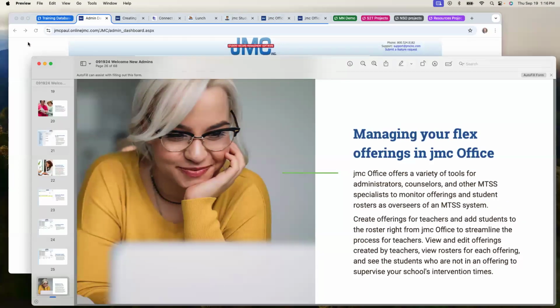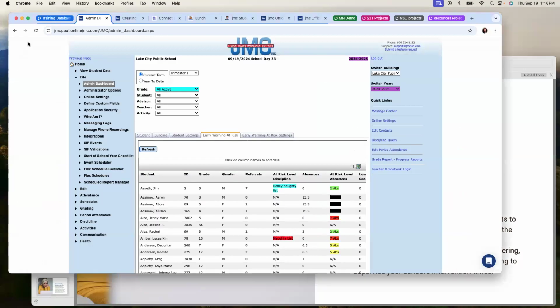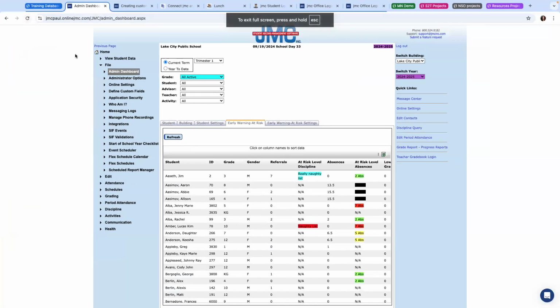Anything you want to add about the Flex Scheduler, Brian? No, I think it just offers a lot of flexibility to schools, whether that be for MTSS. I've heard some creative uses where maybe teachers get together and plan a day of some special offerings. The Flex Scheduler is a way that students can opt into some of those types of things as well.